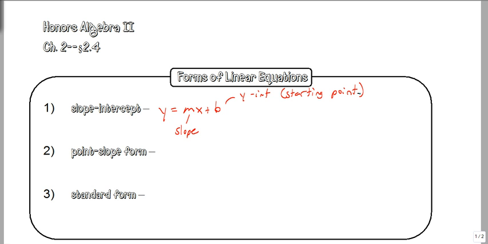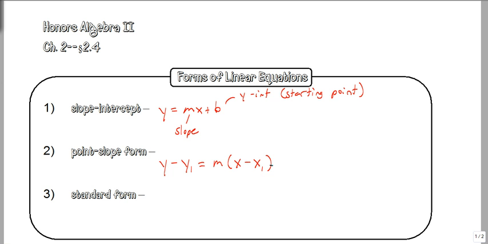Okay, point slope form. We didn't talk about this in the video, and we didn't graph any of these yet. We will graph them on, I think, day 6, just for extra practice. Point slope form is the form that you're actually going to be starting with most of the time. I know this one is not as familiar to you. You probably just solved for b with slope intercept form when you took algebra in 8th or 7th grade.